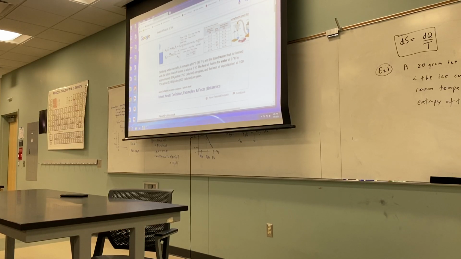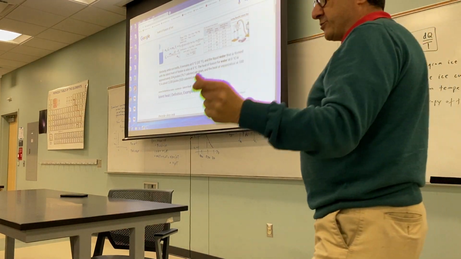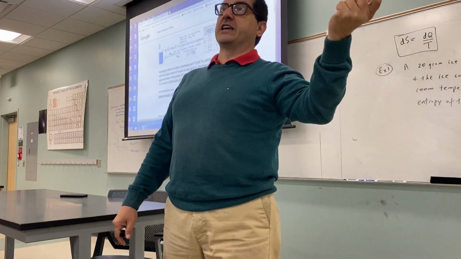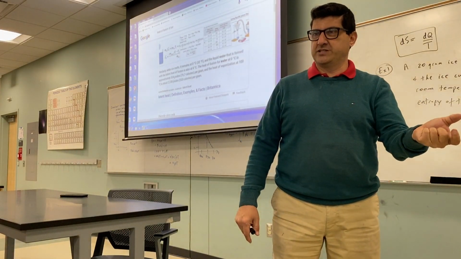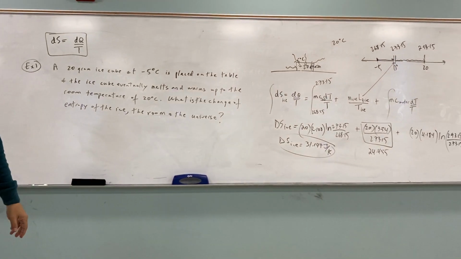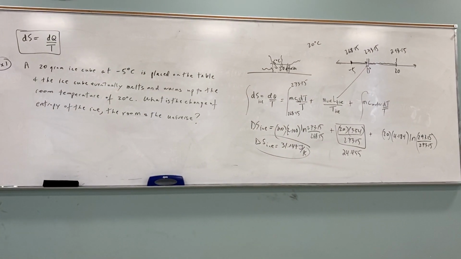So this is going to increase to 373, right? But this is going to increase from 300 all the way to 2,000 something, because it takes a lot more heat to boil. So that means the increase in entropy of water when it goes from liquid water to gaseous water is a lot more than from solid ice to liquid water, right? So the entropy increases a lot more when you go to vapor. Okay.